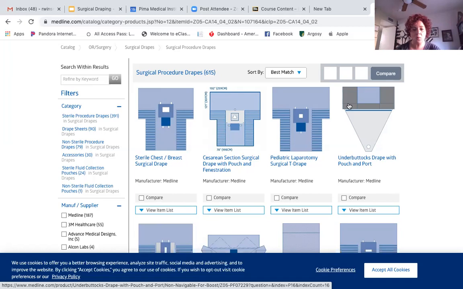It doesn't always have a pouch. The pouch is if we're going to be using fluid. So if we do hysteroscopy, we use fluid to distend the uterus and to kind of help with bleeding. And so that fluid is going to go in and it needs to come back out. This pouch helps to catch that fluid, and then some ends up on your sock if you're not careful. And a lot on the floor.